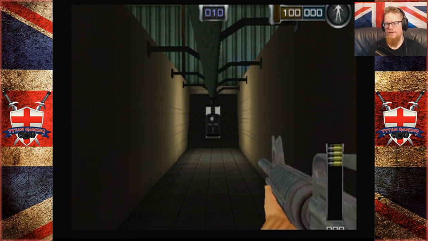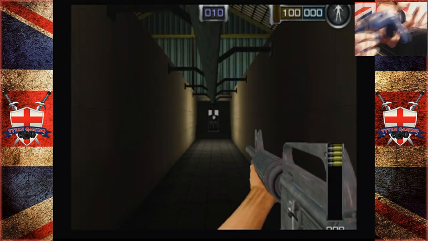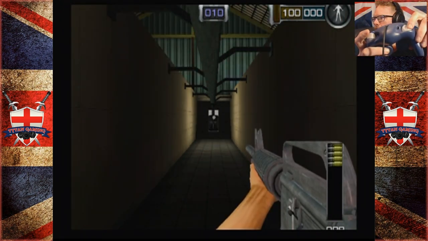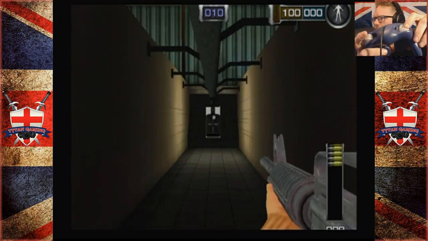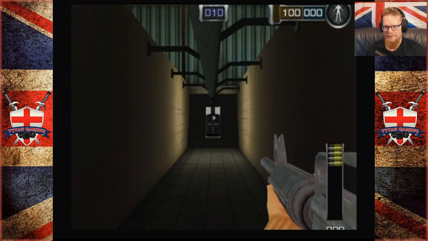Now, this is one thing I don't like about the GameCube control pad. There's a lot of travel on these buttons, and then they click at the bottom. But you have to really push the button almost all the way down before the gun fires.